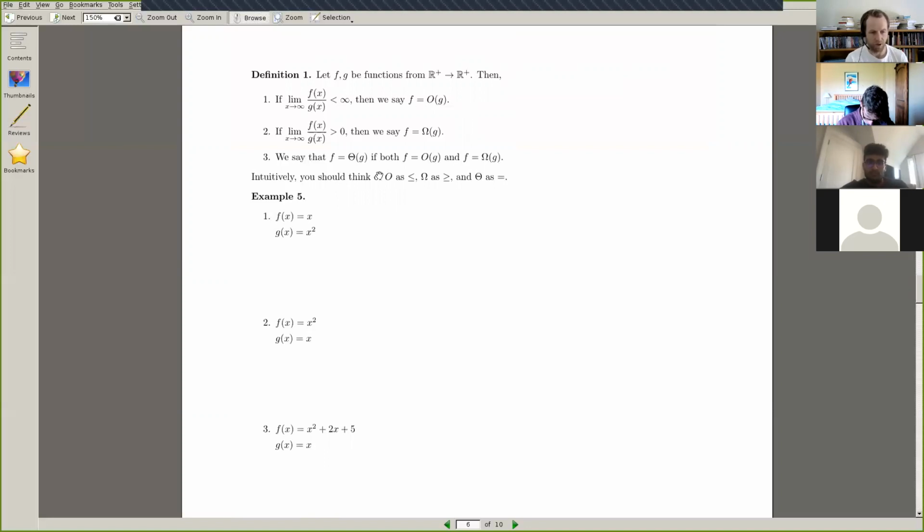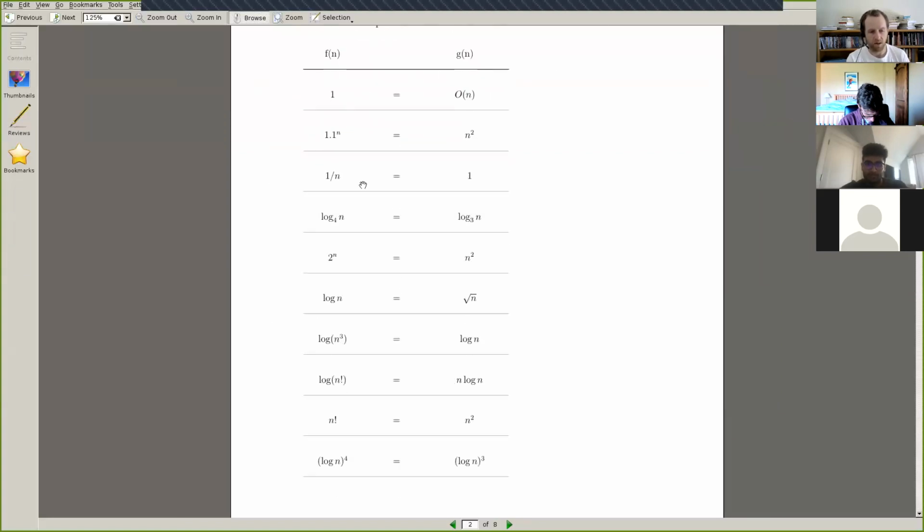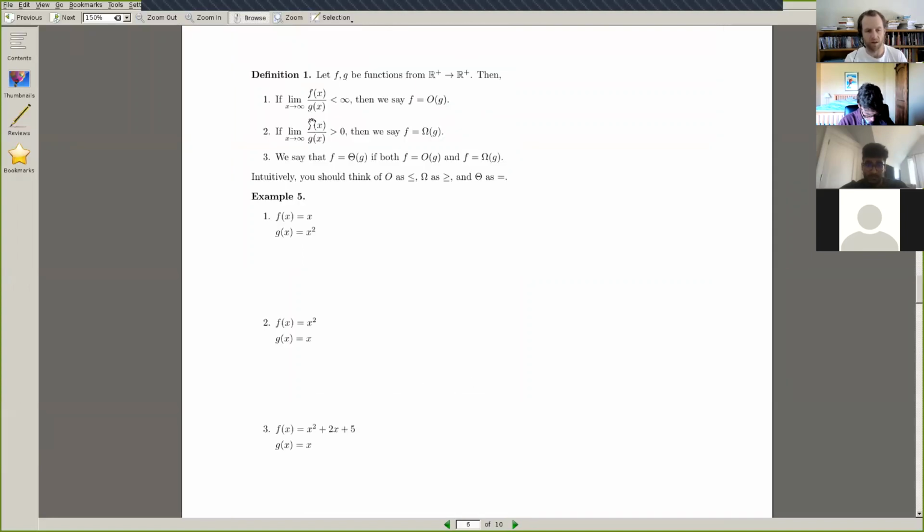But yeah, I'm not going to ask you to reproduce these definitions exactly. If this was a timed in-class exam, I would ask you that because these are just foundational things that you really need to know. And those definitions directly answer all of this first problem here: you just do this division and take the limit and you get the answer.